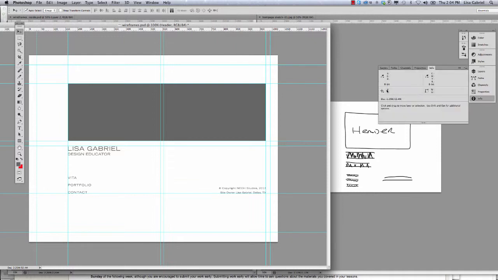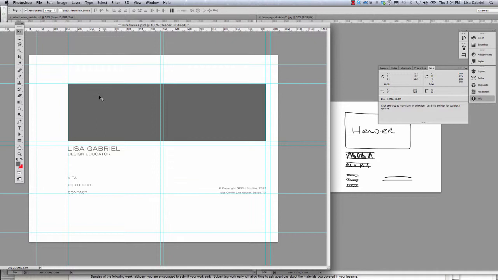So it looks like I'm going to indent my design about 160 pixels inward, and then that's where this design will start. Okay, so that is my wireframe for the home page, and at this point that's all you're required to do.